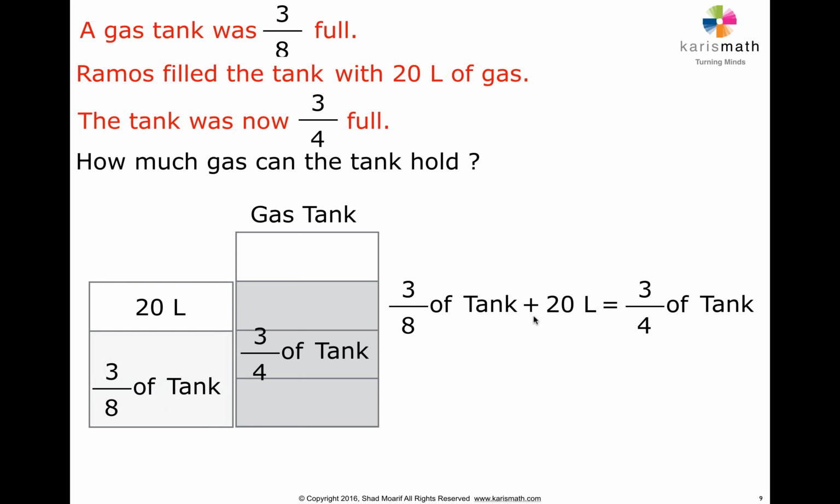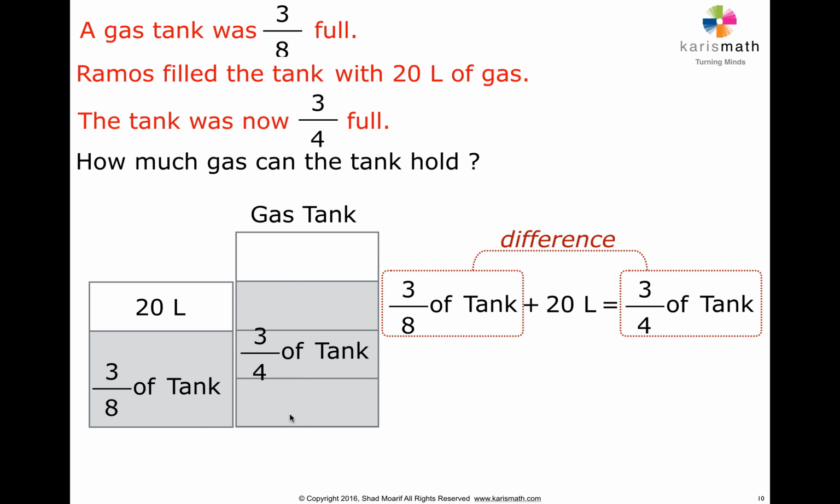So now that you know that, we can see that this is a difference here. If you look at the difference between 3/4 and 3/8, 3/4 is from here to here, and 3/8 is from here to here. And the difference between 3/4 and 3/8, isn't that 20? And that's what we're trying to show you. 3/8 of the tank, 3/4 of the tank. If you look at the difference, you find that it's 20.